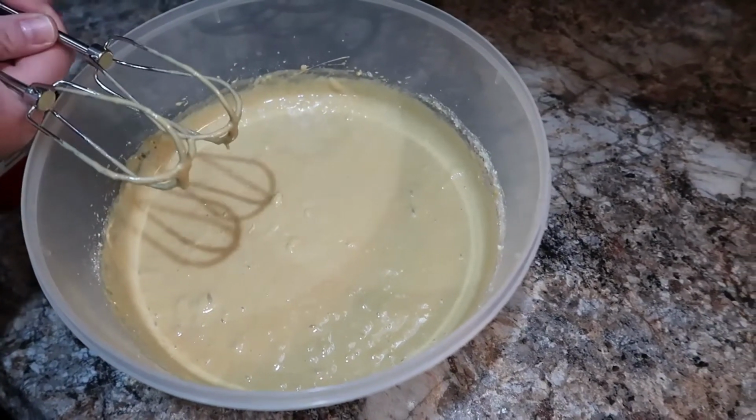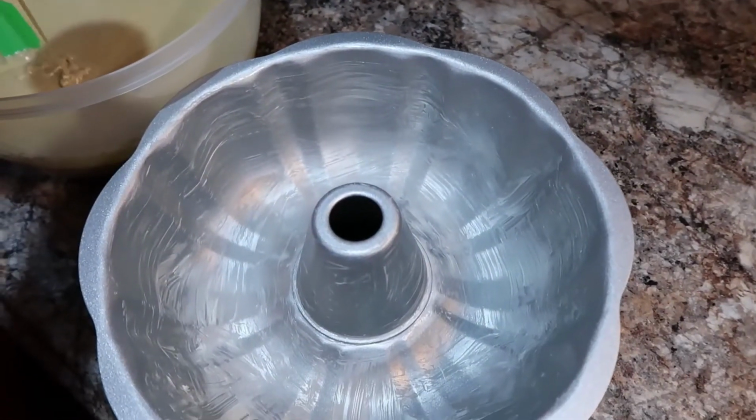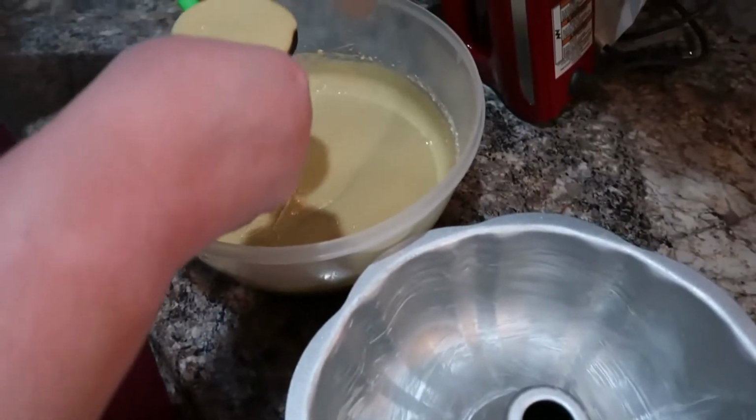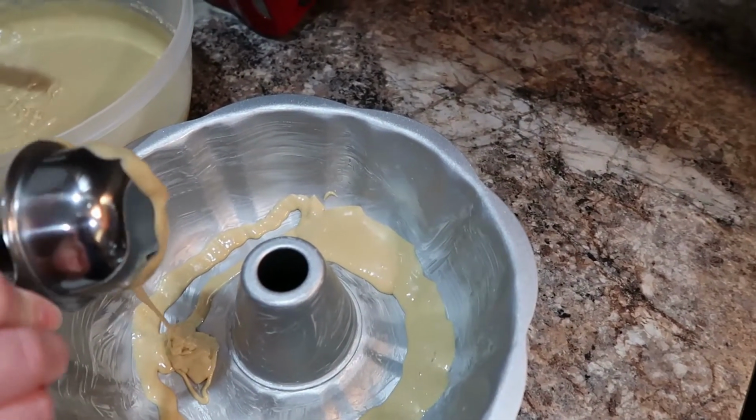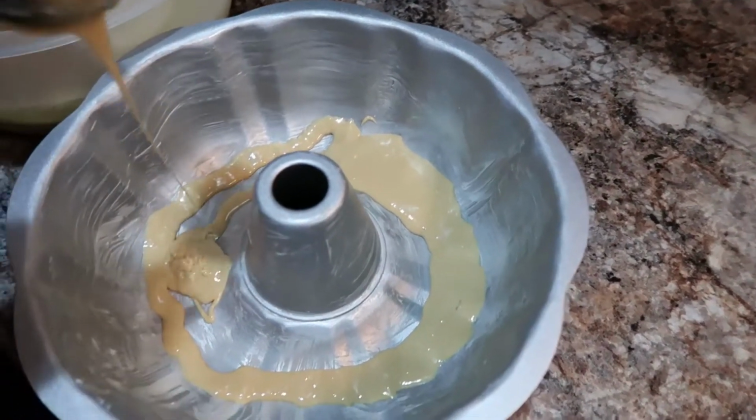So once we get everything all blended in, we're going to actually pour the batter in stages into a greased bundt pan. So make sure the recipe kind of calls for about 2 cups of the batter. It says half the batter, which is about 2 cups. So I kind of tried to measure it.